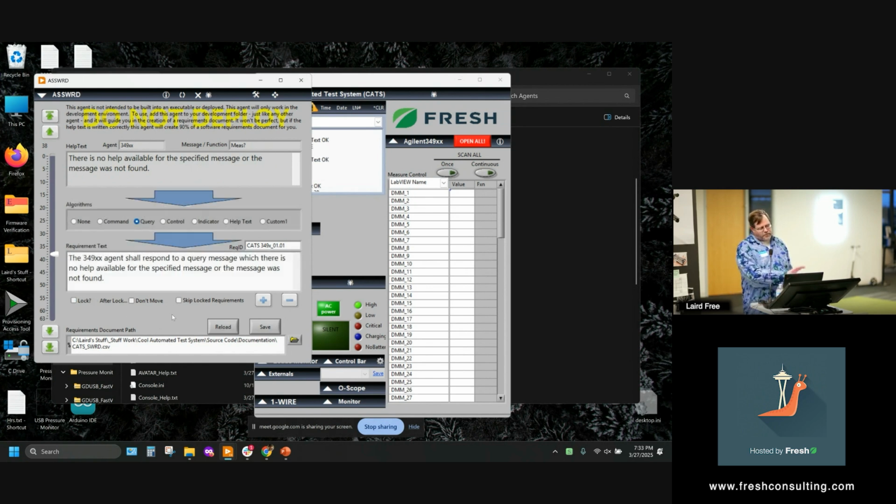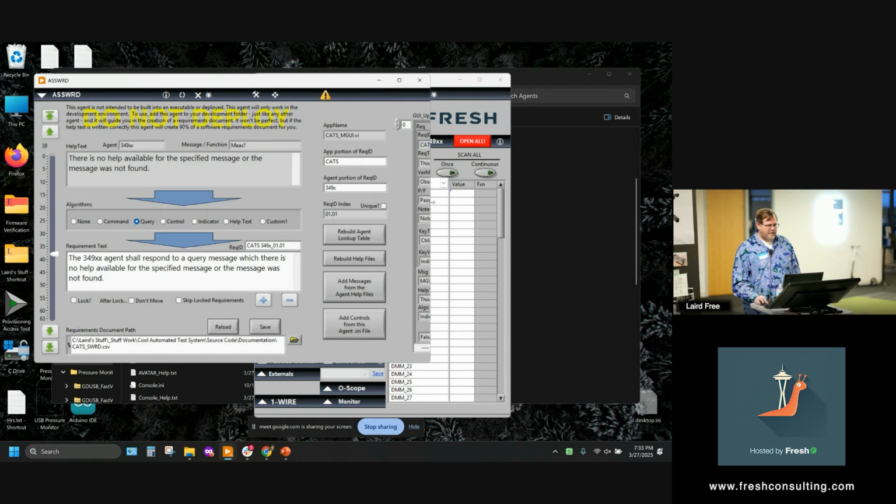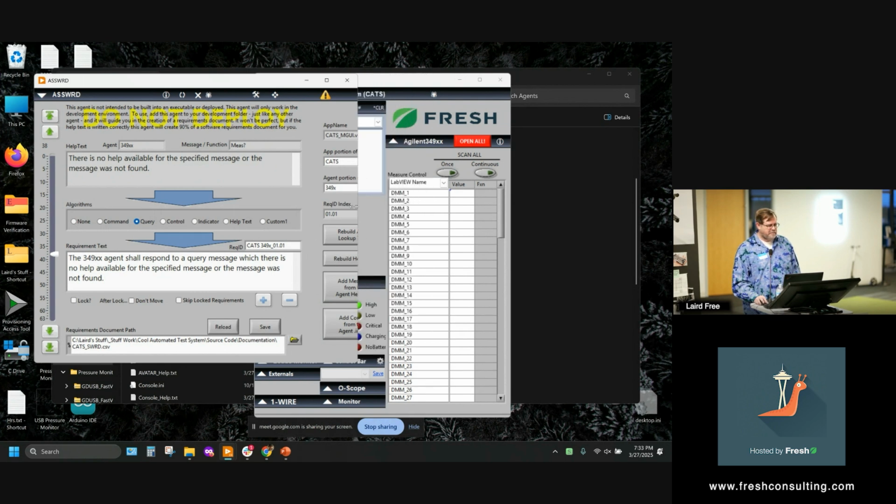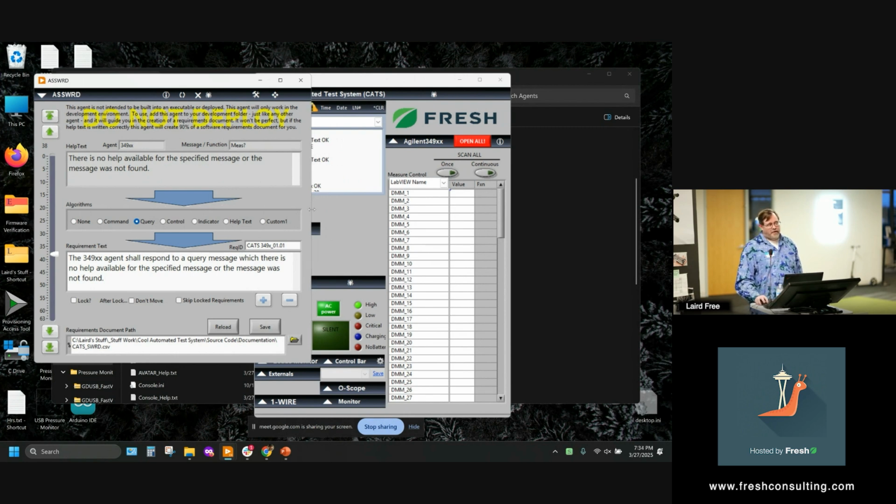So this is all pretty much working, actually. I'm happy with it. It's not quite ready for prime time, but it gets pretty close. It's got a lot of configurability built into it. It's a pretty decent tool. This, however, has not yet been used on any program, so it's still in development. But I like it.